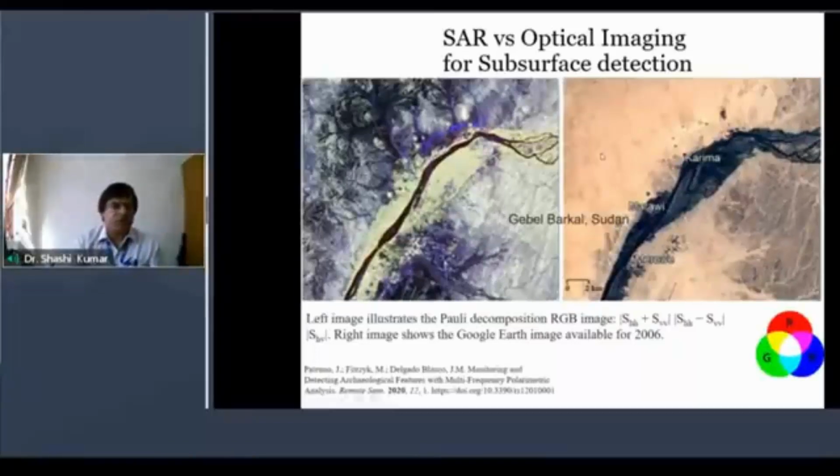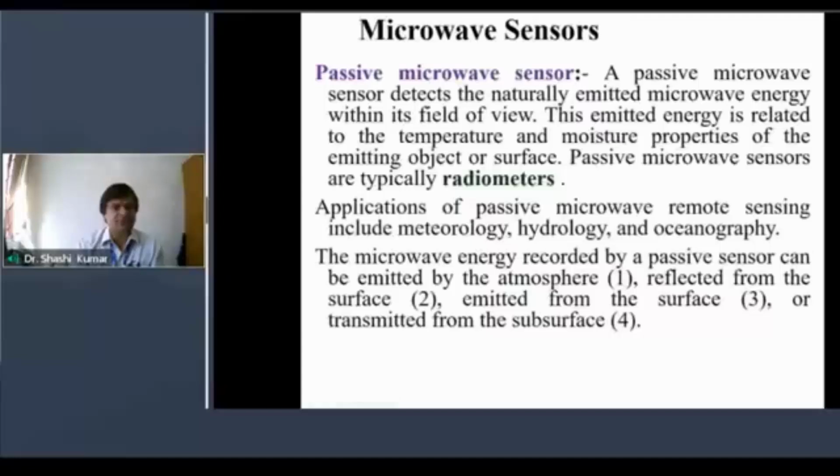So since the area is dry, the L-band SAR sensor is able to penetrate the top surface of the soil and interact with the subsurface features. Here you can see the subsurface soil, as well as several other linear features, and paleo channels could be easily detected in this area. So with the help of synthetic aperture radar data sets, one will be able to identify the subsurface features also.